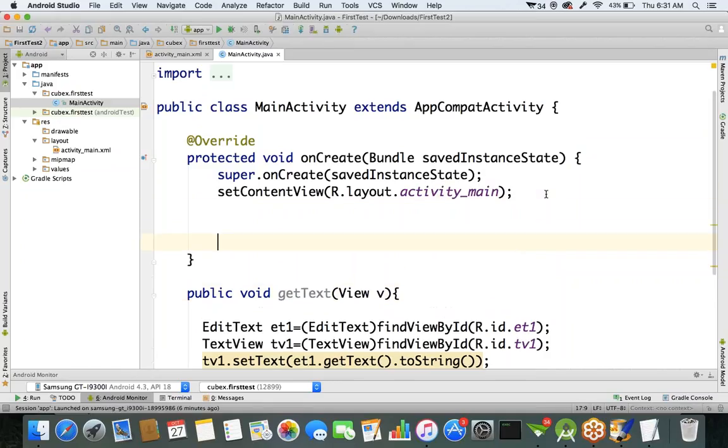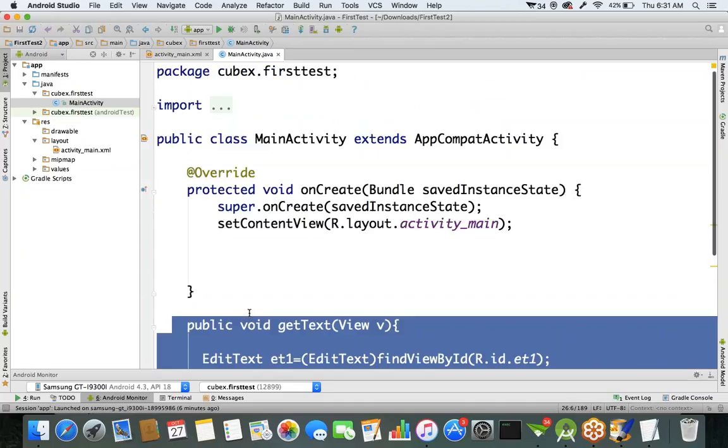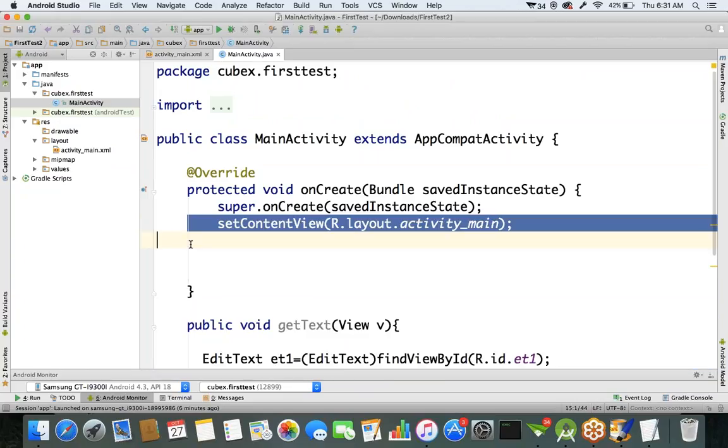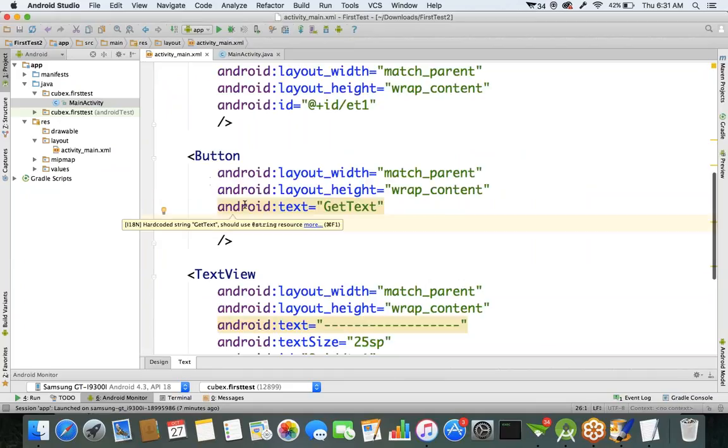By default, the onCreate method is called first. The getText method will not be called because we removed the XML onClick attribute. So in the onCreate method, after setting the UI, meaning after the setContentView method, we have to get the button component into our Java code. So let's configure the ID for this button component.